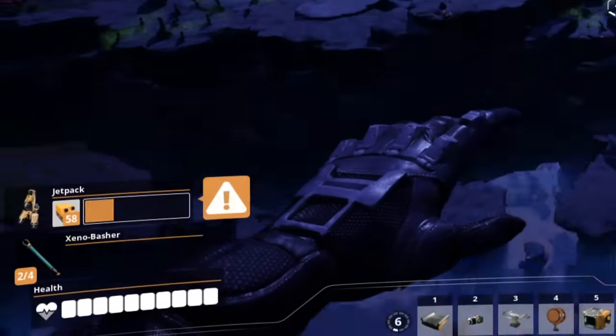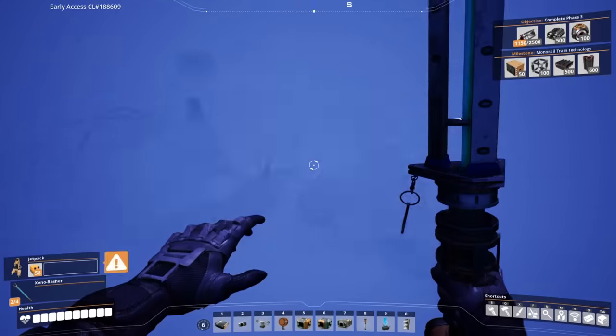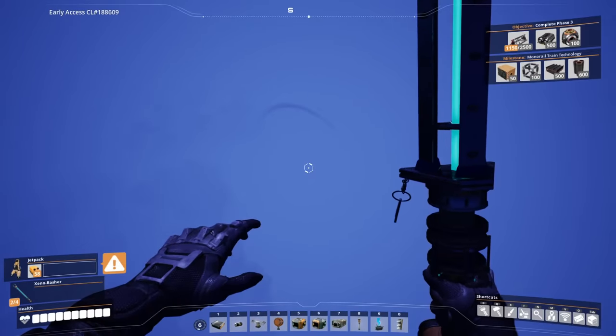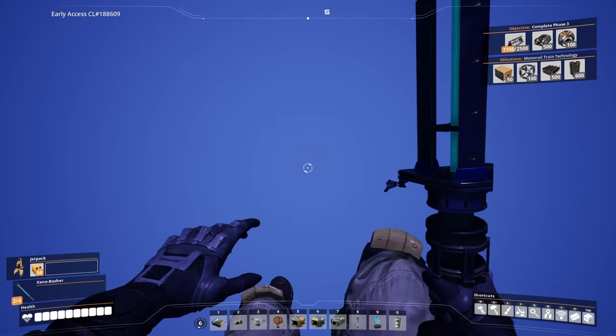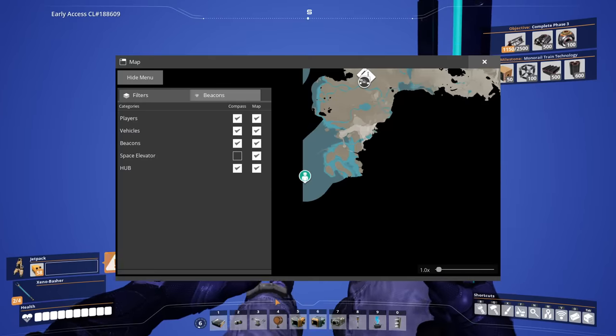This thing's so cool. I could have maybe done with less power. Oh, I was just holding space. That's not good. I did not know I was doing that. I can see literally nothing. Map? Map? Oh no!